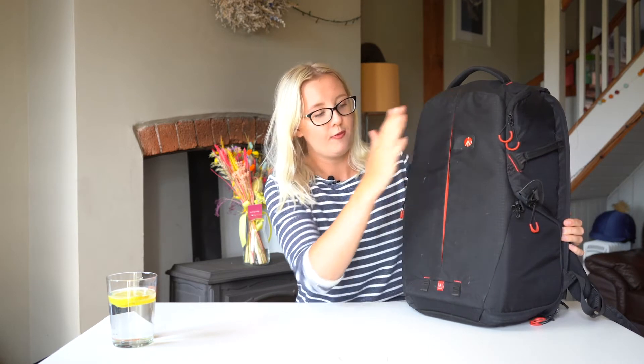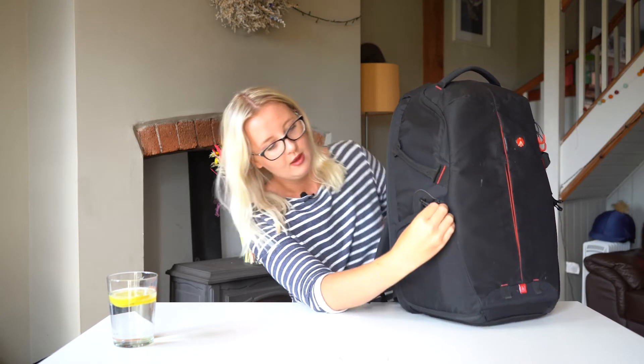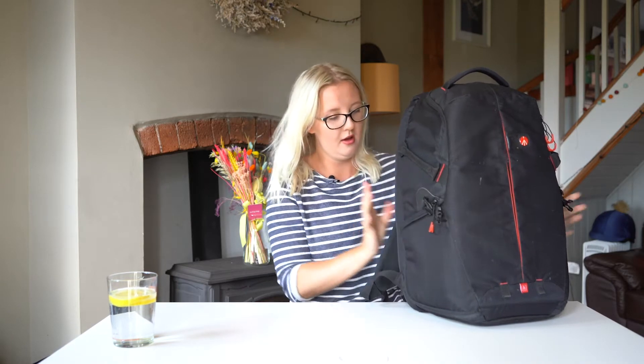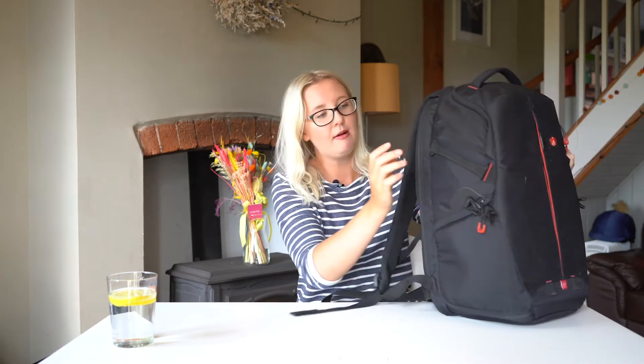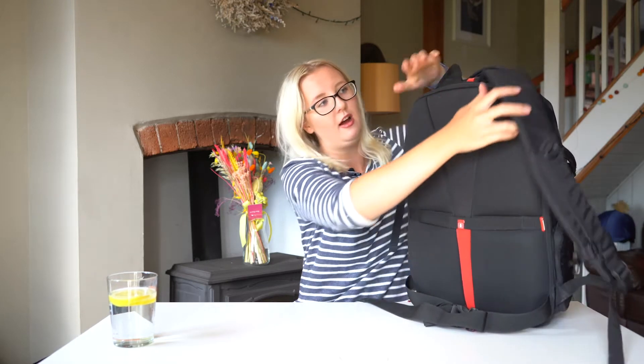Features I love about it: you can't really get into it from the front, it's quite a secure bag. It has loops at the bottom for a tripod, though I never take a tripod on my equine shoots. On the side it has clips and you can undo these parts for easy access, but I don't use them. It has really lovely padded straps with two straps across — one across the chest which is adjustable. I like the carrying handles on the side, they're really tough. On the back you can hook it onto a suitcase when you travel. The back is lovely and padded and I would highly recommend this — I never really feel any strain when I wear it.